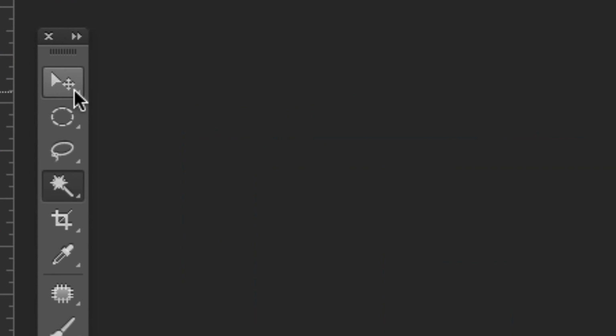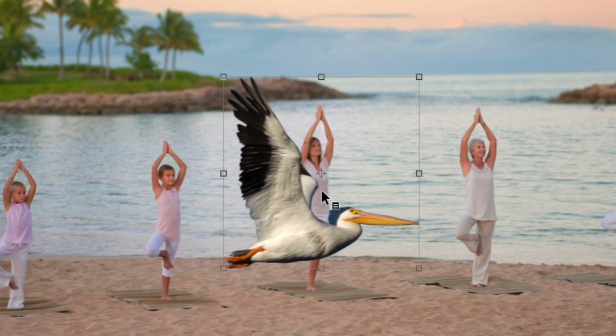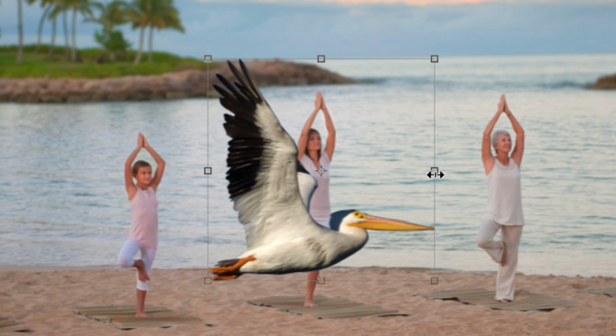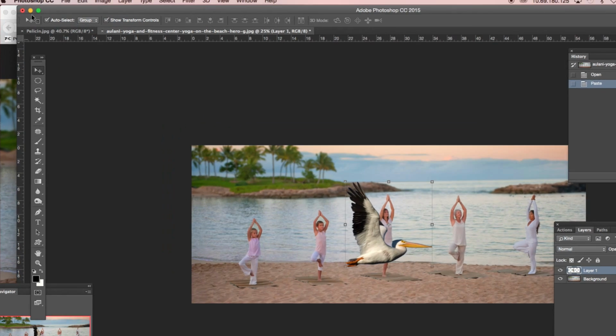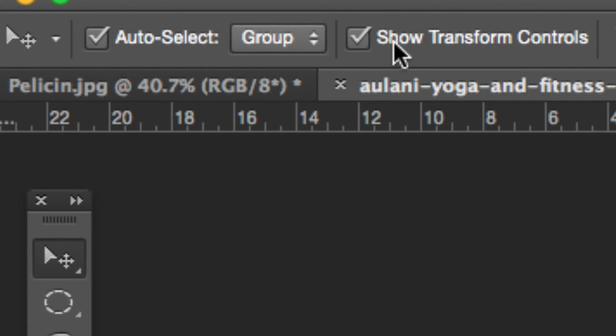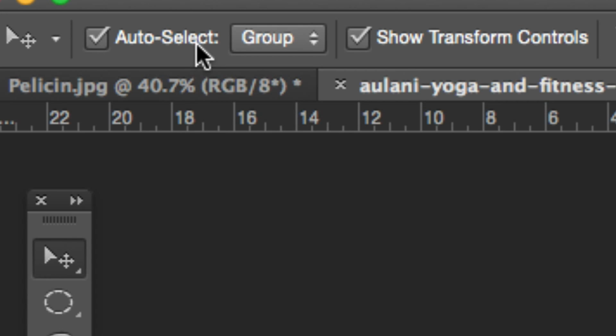So at the very top of your toolbar, there's a button that's called Move, and that's what it's for, to move things. And when you do that, hopefully you see these little boxes. Anybody not see those little boxes? Okay, and I'll come help you in 1 second. If you do not see these little boxes, you have to come up here and put a check mark in Show Transform Controls. Probably your check mark is missing. And then also, everybody confirm that you have one that says Auto Select. And I'm not going to tell you what that one does, just that it helps you. Okay? What happened?